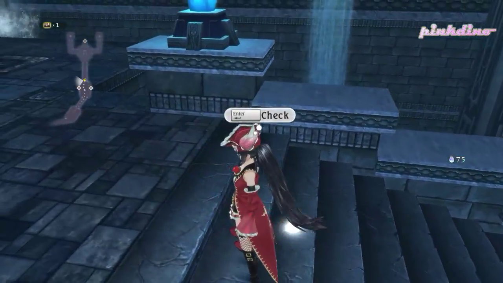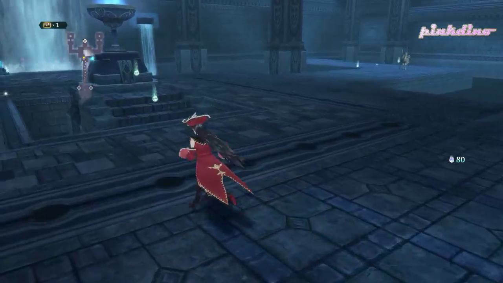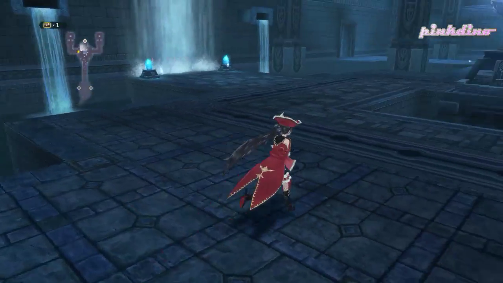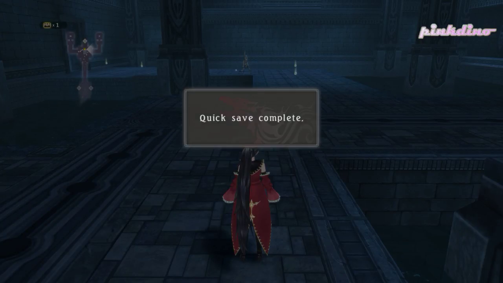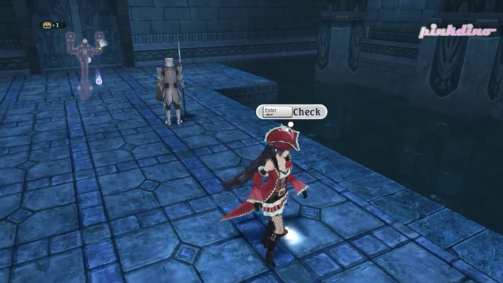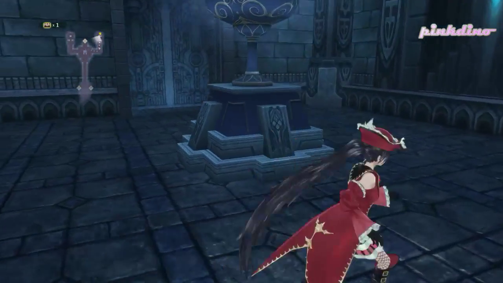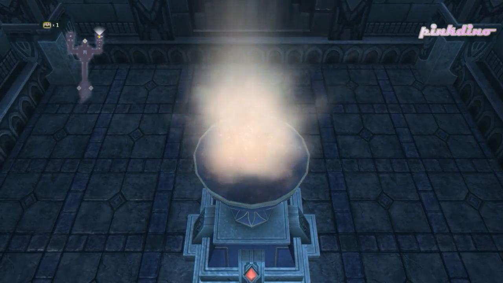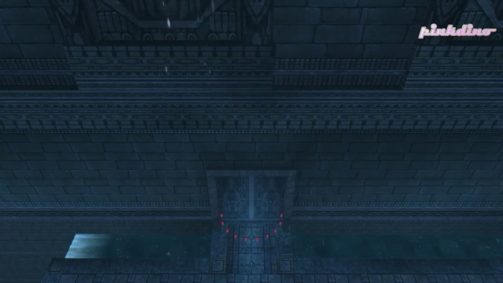Fine, fine, fine. Hello, lizard type people. Let's have a quick save, shall we? Just in case. Really not a very good guard. Maybe you need to have a career change. Right, what can we do here? There. Water. Simples.